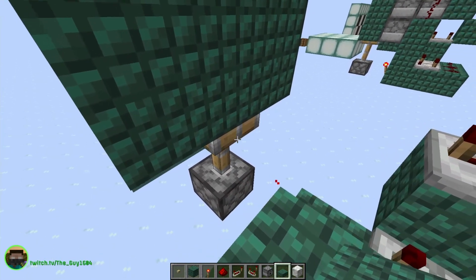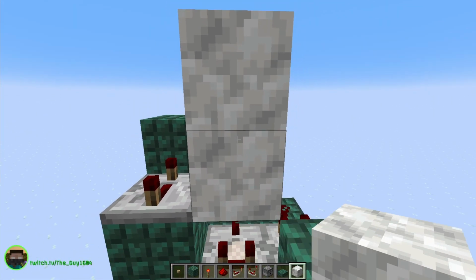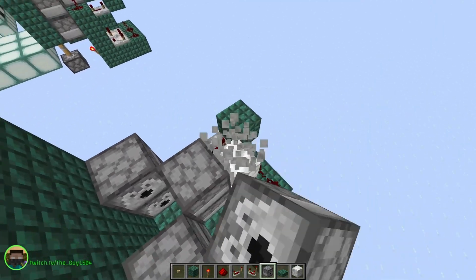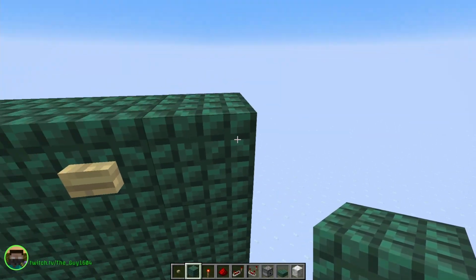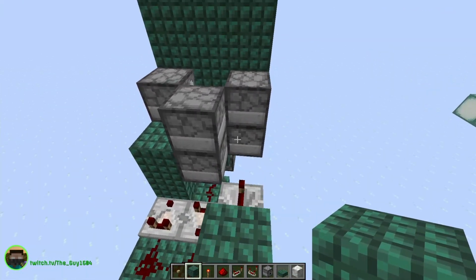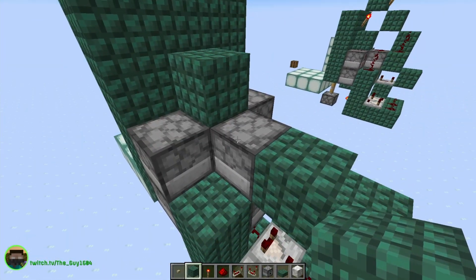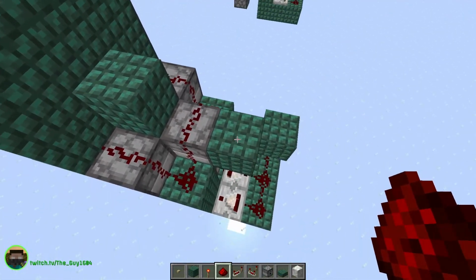Next up, we place a top slab at the extended piston head and 2 temporary blocks above this comparator here. From here we place our 6 dispensers, all facing towards us. These now should be at floor level of where your mending machine is. Next up, we place blocks at the corners of the lower dispensers, and 1 coming out from the top dispenser in the back, and 1 above the dispensers so the experience stays in this chamber and doesn't fly upwards. Now we run redstone dust on top of these dispensers here, and 1 on this block in the back.